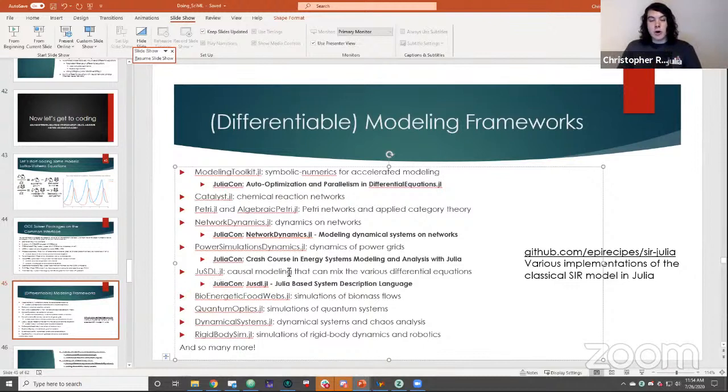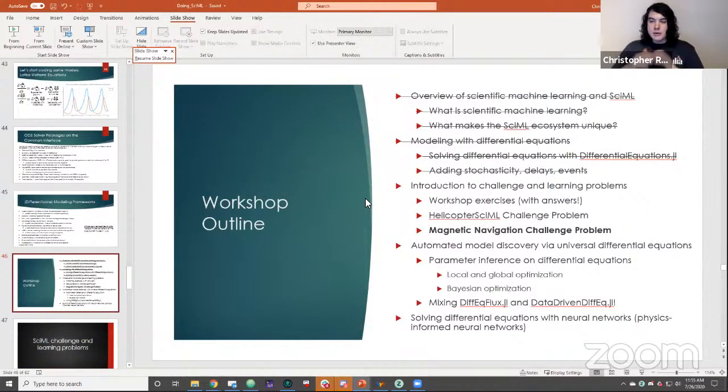JuSDL is a console modeling framework, which is a lot like something like Simulink. And there will be a JuliaCon talk describing this. So I'd highly recommend that you don't just utilize the SciML tools, utilize the tools from the greater Julia ecosystem that all integrate with the SciML tools to be able to quickly build these large-scale realistic models. So really just check out all of these different tools, and a lot of them will be mentioned at this JuliaCon. So that's how you do modeling, right?